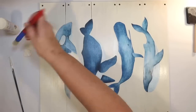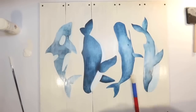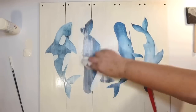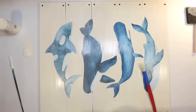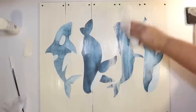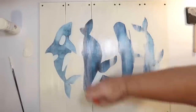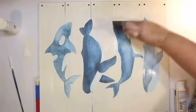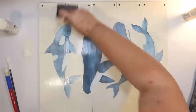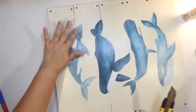Now I kind of want it to look, you know, coastal farmhouse distressed. So while I'm at it, I'm gonna go ahead and distress. I use ivory acrylic and a chunky brush, and I'm gonna distress all over our little whales to make them look a little bit more hand-painted, like part of the sign, less like paper that we glued to it. I find that really helps. And I'm just distressing and then going over the top of that with a baby wipe, trying to wipe off the excess. And then just for good measure, and because I'm cutting these, I'm gonna go ahead and Mod Podge a third time on top to make sure they're good and sealed.